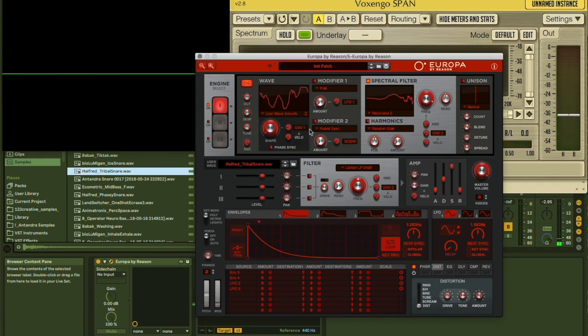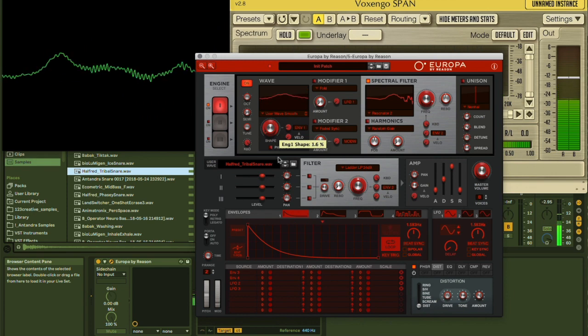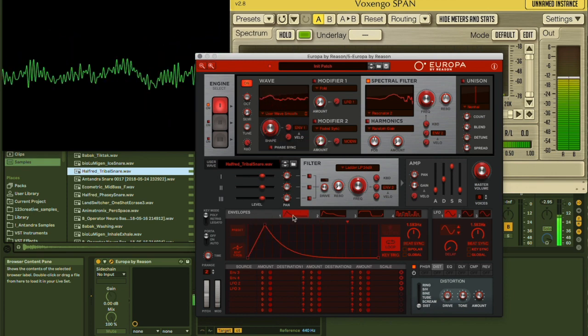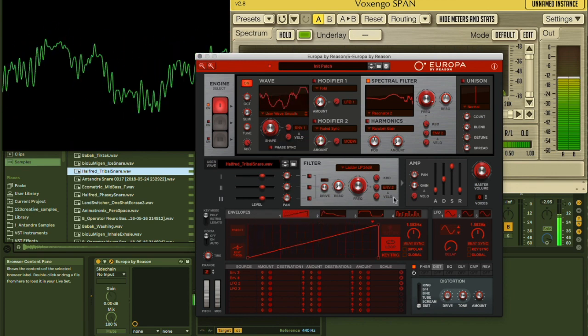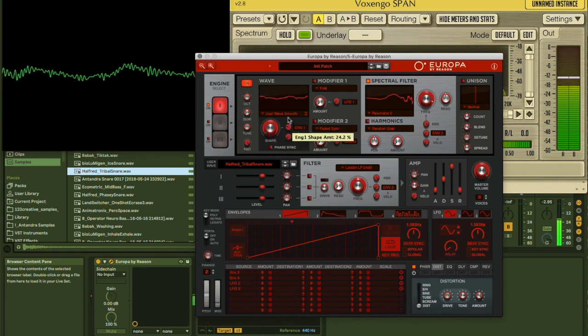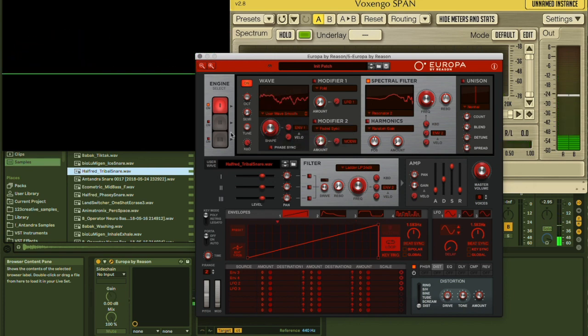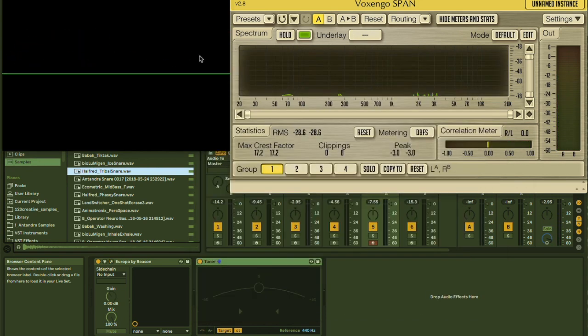You can modulate it using envelope 1. So you can get some really cool effects out of that as well.